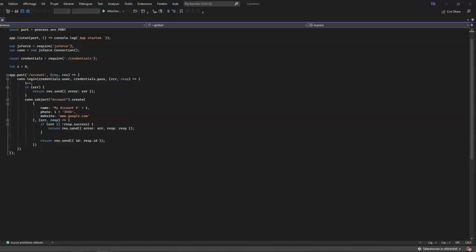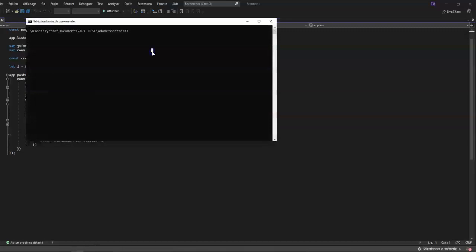We are now going to deploy the code. For that, I will open my git command and I will push this code on Heroku. Git add point. Here git commit -m.